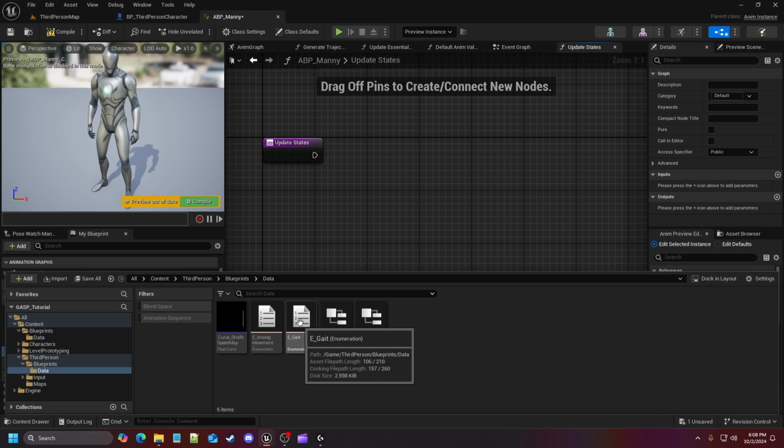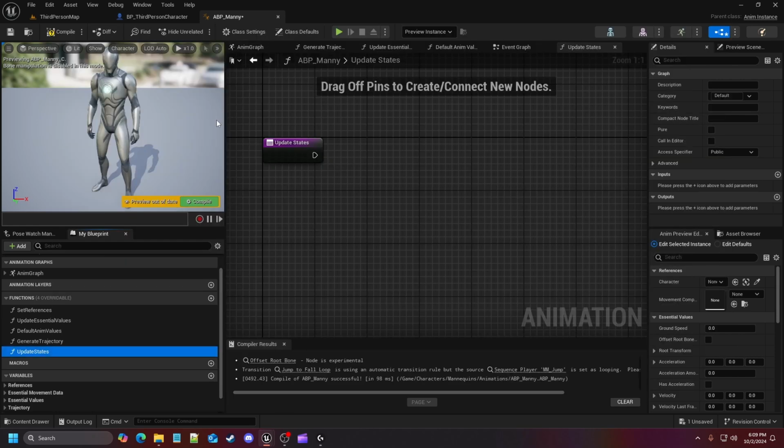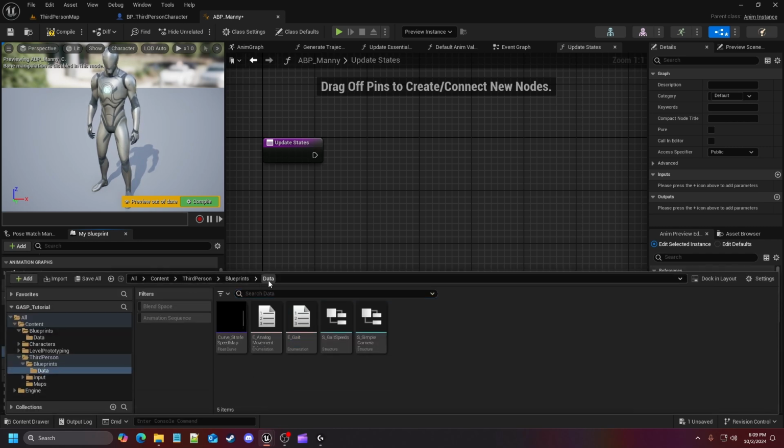So just to go over what we did in the character blueprint series, if we open it up, you'll see that we do have our walk, we have our run, and we have our sprint, because we will be making variables in this relatively soon, but I want to go in order with how they have it within the game animation sample project. So the first thing we're going to do is go into our data folder. If you did follow along with the character blueprint series, we will have created a data folder within our third person blueprints folder where we housed all of our enumerations, our structure files, and our curve strafe map.